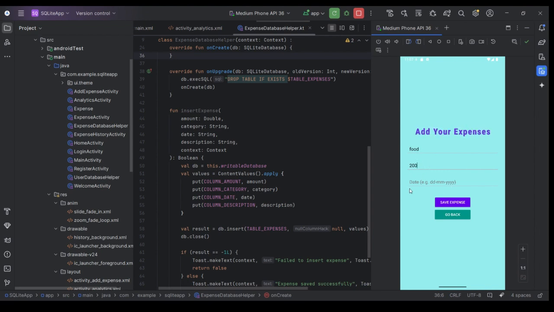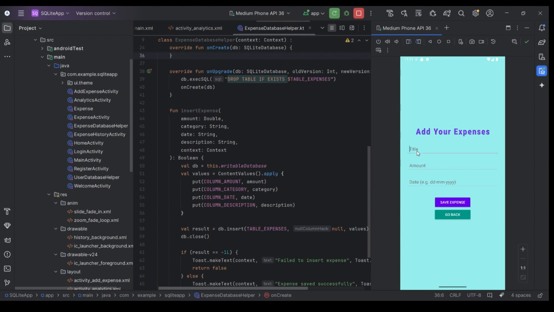On this button there's a function to save the data in SQLite. Save expense and back. The expense has been saved.